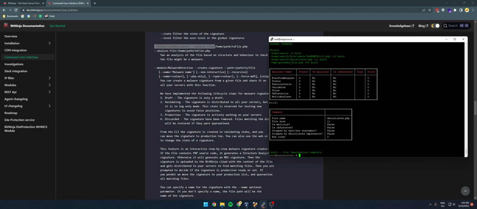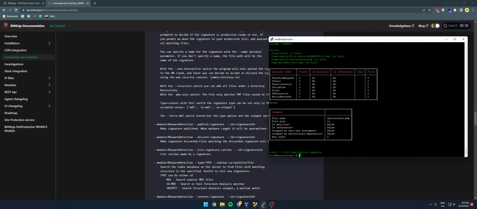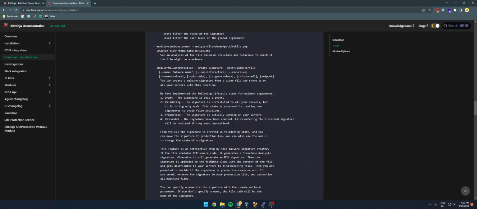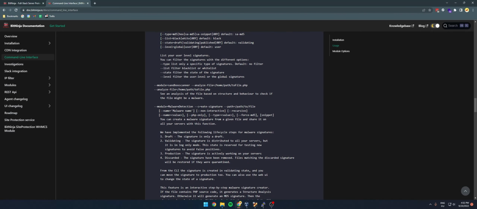This is a good way to help yourself out, because this will tell you if a file has been found malicious by the Sandbox Scanner, which will of course emulate a real PHP environment, and it will check if it tries to do something funny or not, and this will make sure that you can catch it if you would like to do that. And you can also publish a signature with a signature ID if you have one. This is good if you have added a file as a malware, because you can create a signature with this. So let's see how you can do that.